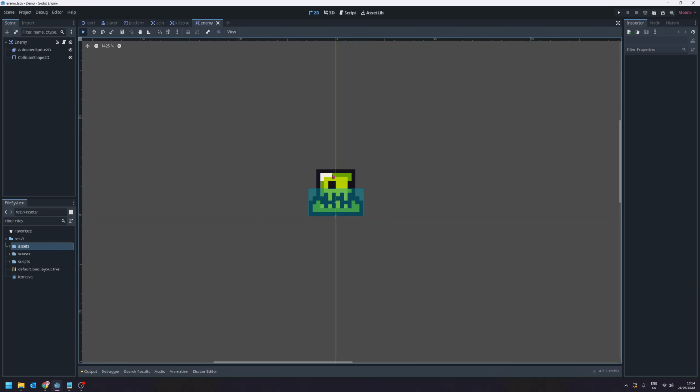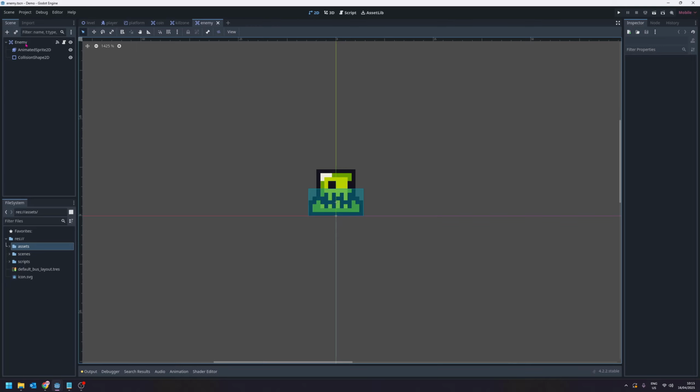Now the way we're going to get this to work is we're going to have two separate hitboxes, or two separate hit areas on our enemy. So the first one we've already added, and this is the hit area that damages the player, but we're also going to add another one above the enemy or on top of it, so that when our player touches this one, that one will be for triggering what kills the enemy.